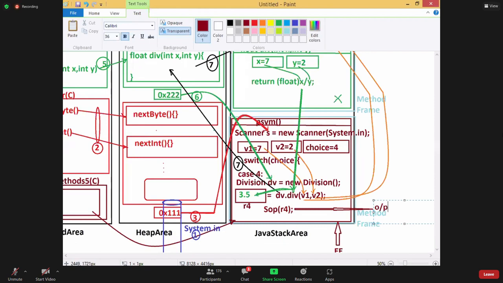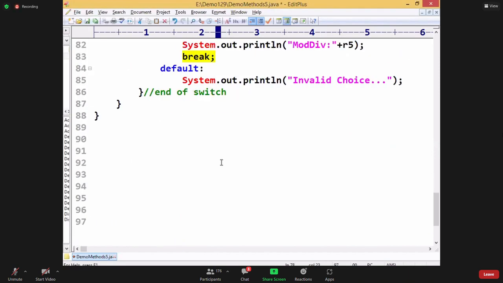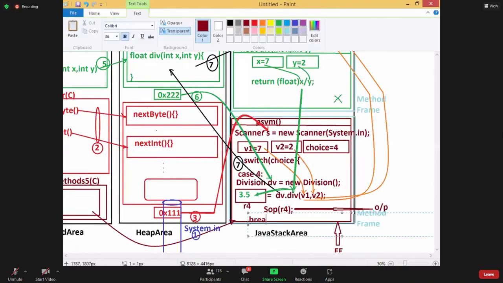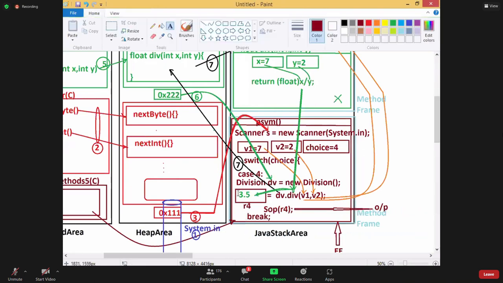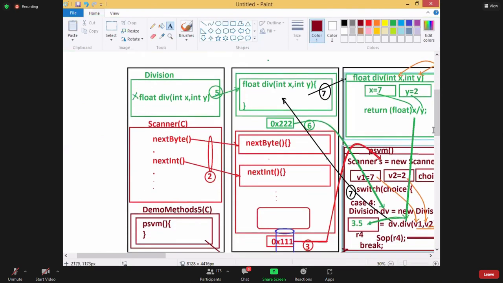Understood this? Right. Once the execution is completed, the switch case must be stopped. The reason: you selected 4, no? The 4 related statements have been executed. Stop the switch. The reason is we have written break. Break means what now? Come out of the switch and terminate it. Break means come out of your switch. Clear everyone? Right. So among those subclasses, which class came for execution now? Division. So based on subclass selection, the required subclass will come, the required subclass object will be generated, and the answer will come. That's the point, right? So this is the diagram.